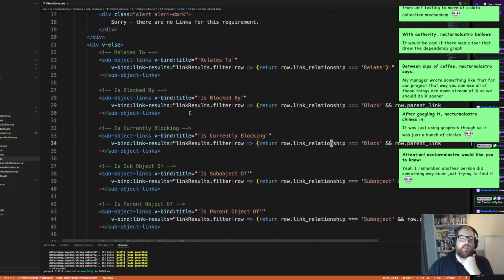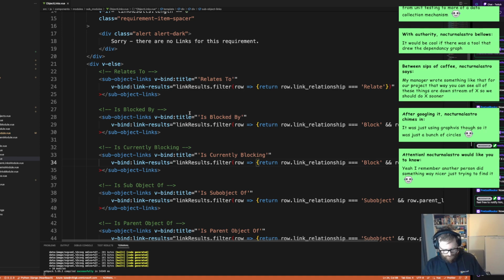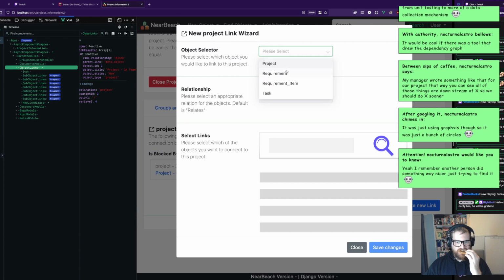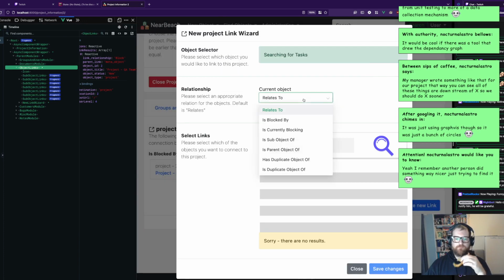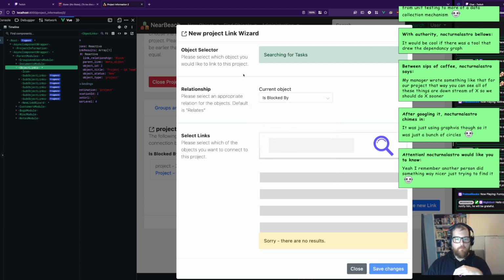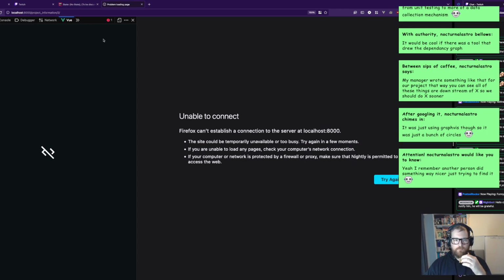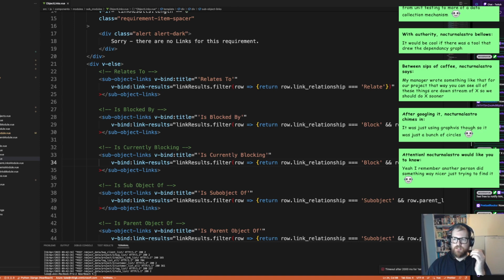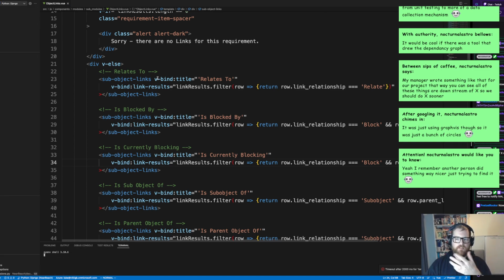And this won't work with any meta objects, but it'll work fine if, for example, I create a new link. Oh. It's weird how this just sometimes stops working. All right. Start it again.